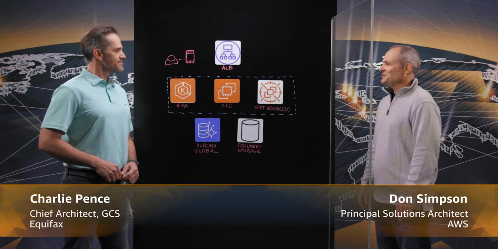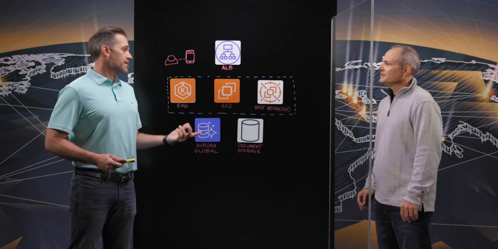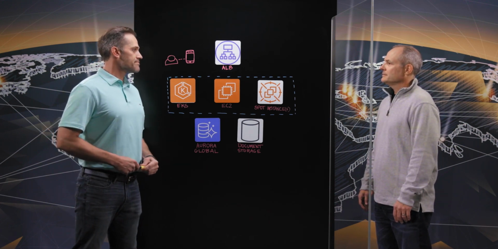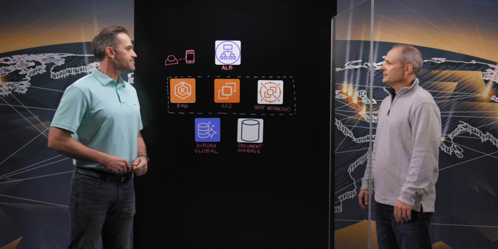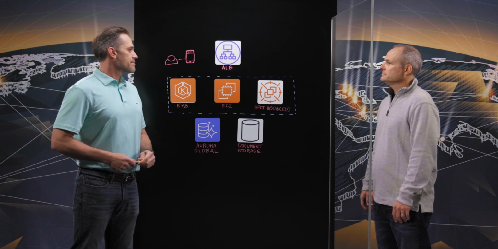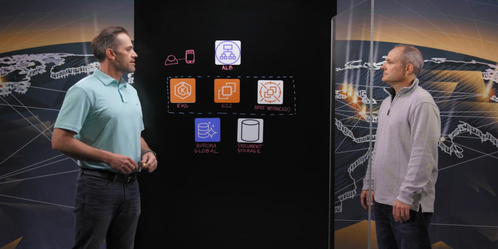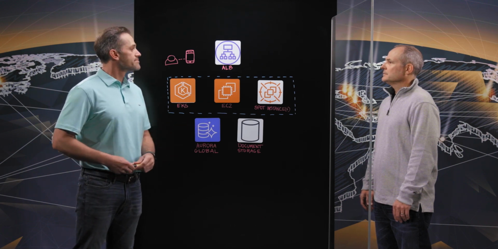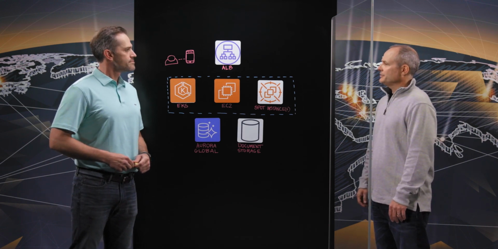Hi, Don. Hey, Charlie. Why don't you tell us a little bit about Equifax? Sure. So Equifax is a rebuilt company from the ground up with an emphasis in enablement in the cloud. Excellent. So tell us about the application that we're going to walk through today. So the application we're going to talk about is myequifax.com. It's our primary asset for consumers to manage and monitor their credit. Okay. So you want to walk us through from the consumer, their mobile device, to the architecture?